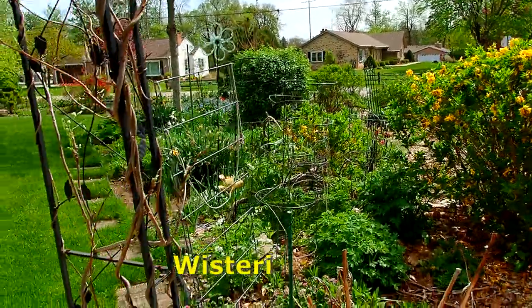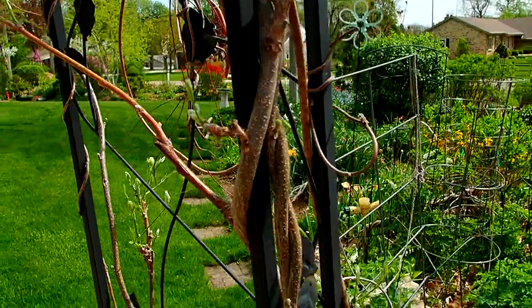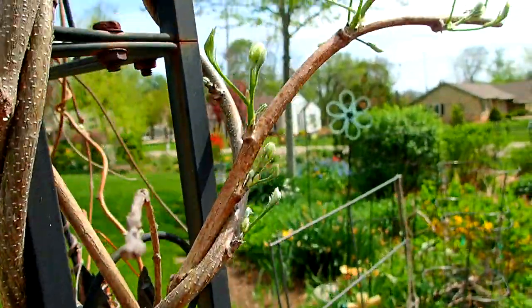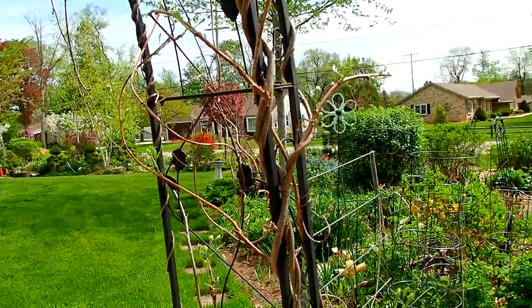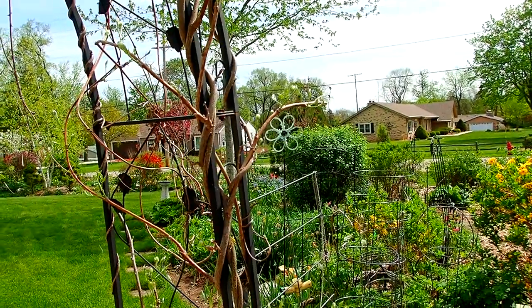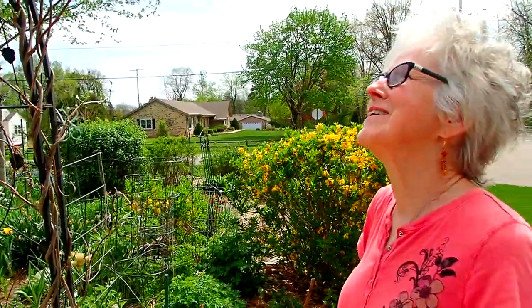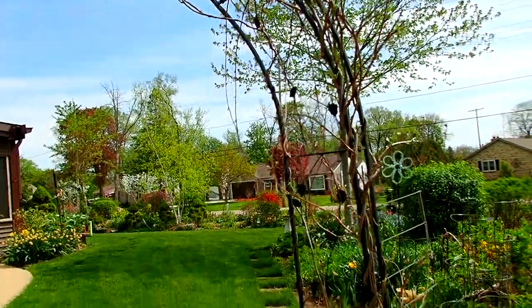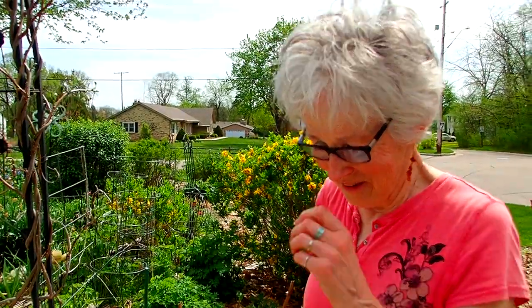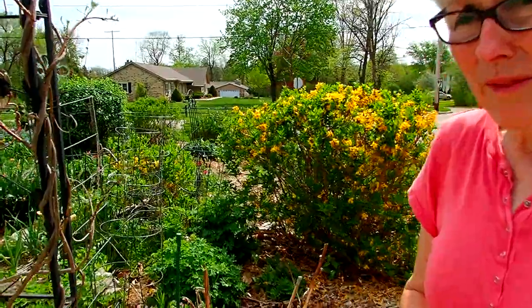And then there's wisteria. Wisteria is a very happy vine. When it blooms, it has purple, hanging purple flowers that are absolutely gorgeous — like an upside-down hyacinth. It was spectacular last year and we had so many seeds. I'm wondering, do we do anything with those seeds? No, we haven't, but I'm sure they're going to be coming up somewhere along the way because they're very viable when they're in the ground.